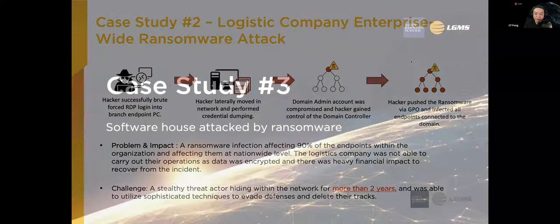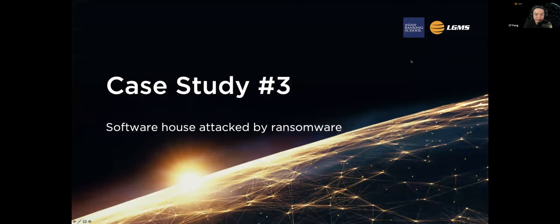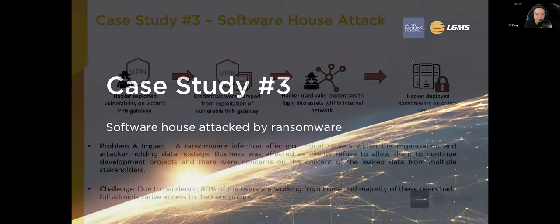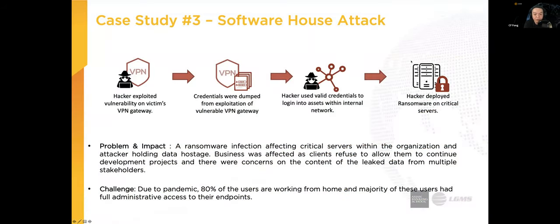Another case, this one is a software house. This one just happened last year. This software house develops software for financial institutions. In fact, this software house is a regional organization. So they got hacked. To cut the story short, after we conducted the forensic investigation, we realized that one of their VPN gateways was vulnerable. Hackers can actually use the VPN gateway to dump all the credentials from the organization, meaning that by attacking the VPN, the hackers will get the usernames and passwords of all of the employees of the organization. And what made it worse was that these usernames and passwords were also used on the Active Directory.